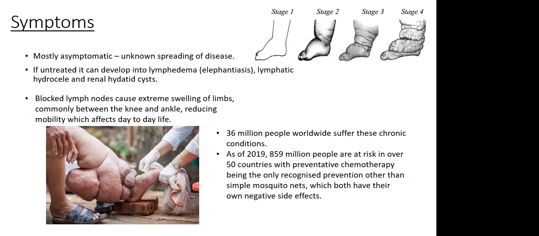And it can cause many urological complications like lymphatic hydrocele, which has been found in travelers from endemic areas such as Central Africa and Southeast Asia, and also lymphedema, where the lymphatic system is impaired and leads to abnormal enlargement of limbs, commonly the genitalia, arms and legs, due to blocked lymph drainage, which is often permanent and can cause financial losses as well as the obvious mental and social impacts of this.